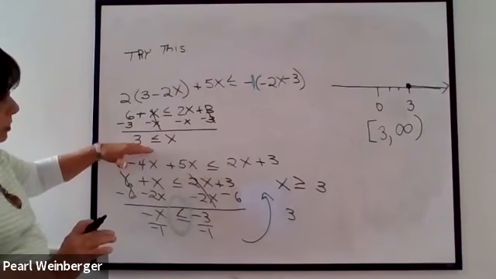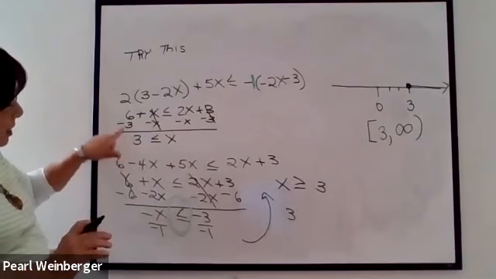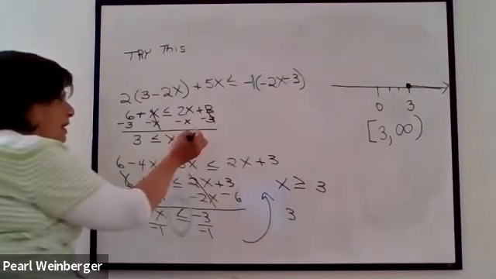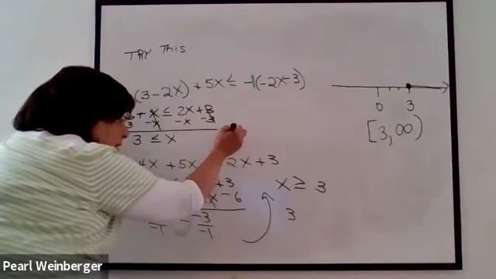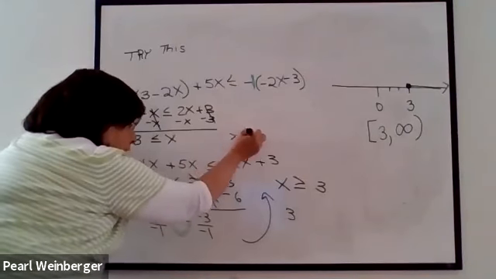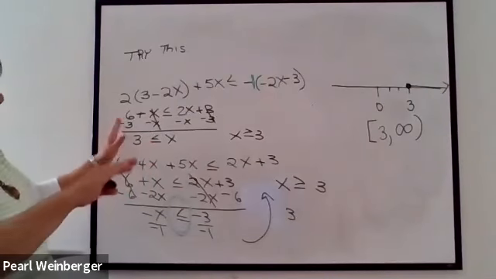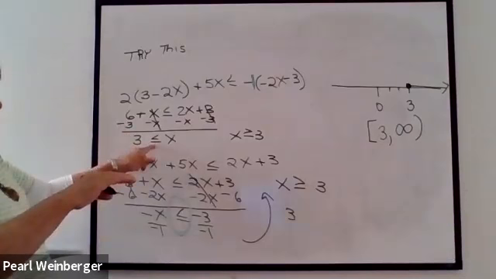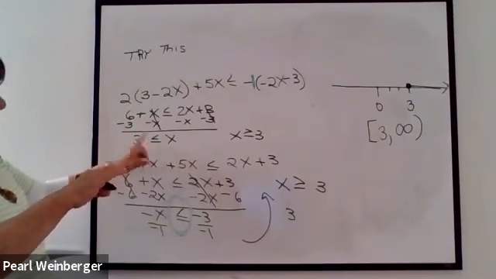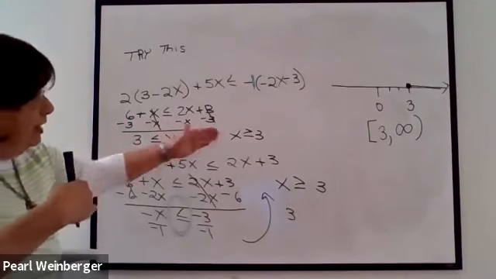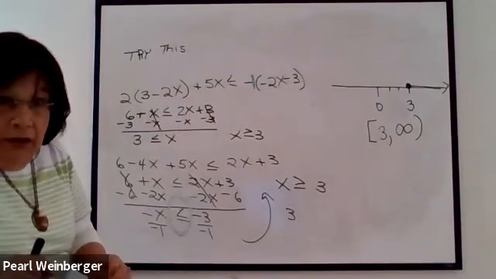So let's see if we can understand what this says. This is saying 3 is less than or equal to x. Isn't that the same as saying x is greater than or equal to 3? If I'm turning this around to put the x on the left side, I have to turn around your inequality sign as well. To say 3 is less than or equal to x is equivalent to saying x is greater than or equal to 3. Are you following me? Yes. And notice then you've got exactly the same thing that we did.